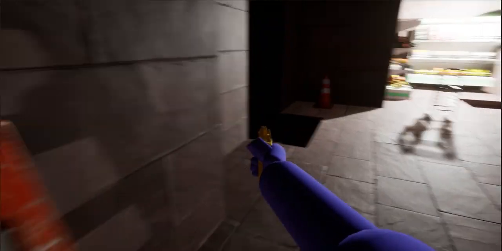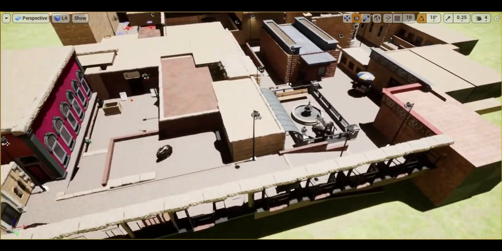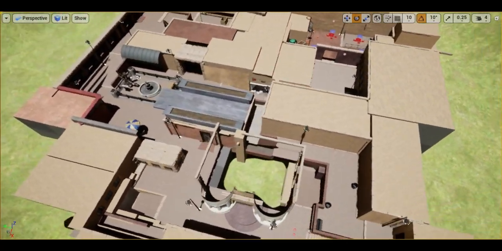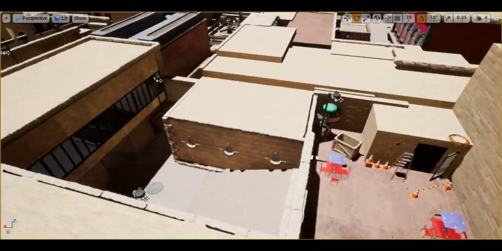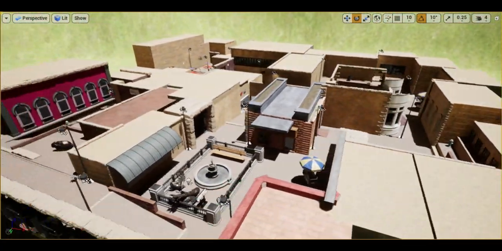Recreating Dust 2 as a Midwestern town in the USA. An aerial view of the map. I did not put much effort into the surrounding landscape. In hindsight, I probably should have put something in the distance to make it look like things actually surrounded this town.